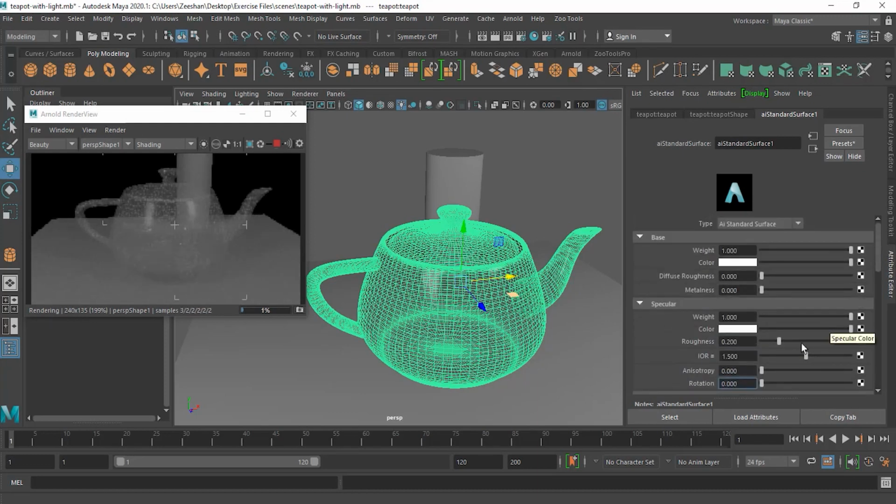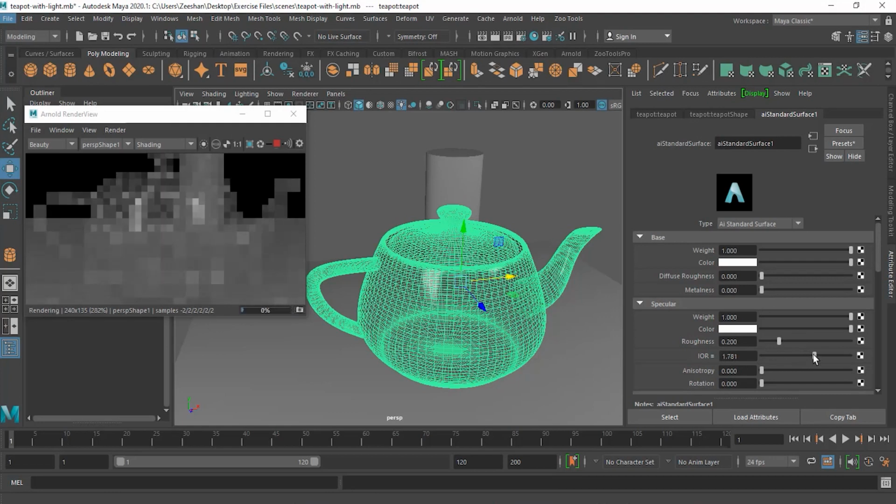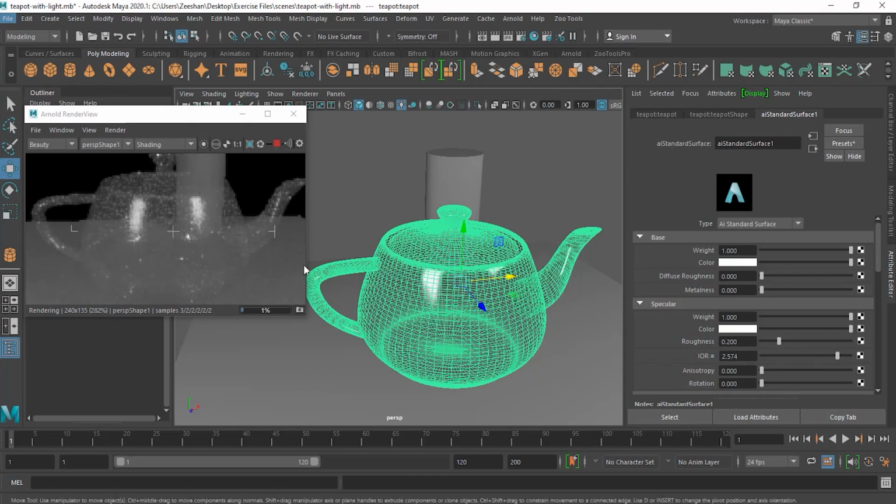Now the index of refraction right now is 1.5, which as I told you is more like a neutral index of refraction. So if I zoom here, you can see this cylinder behind my teapot. If I increase my index of refraction to something like this, notice how the settings change here.